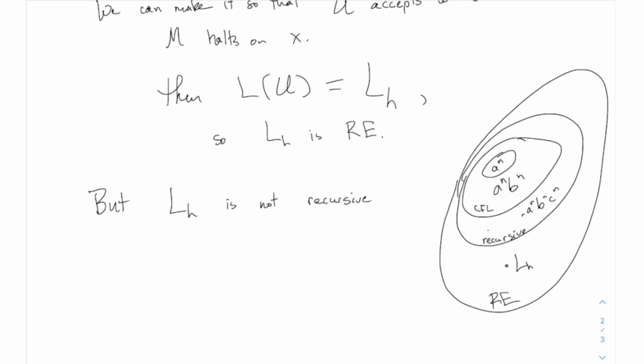I don't know if you were hoping for it, like I kept on telling you, there is going to be some language out here, and it's going to be totally crazy. You cannot write any example with like A to the N, B to the N, that kind of thing is not going to cut it. The languages in this region here have to be totally crazy. And this is the simplest example that there is of one of these languages.